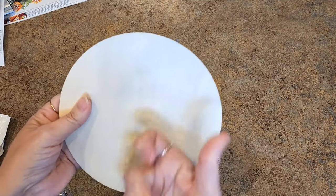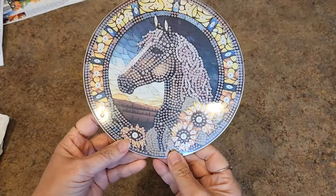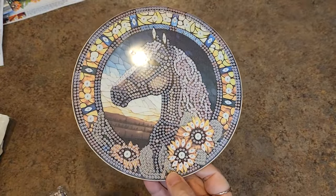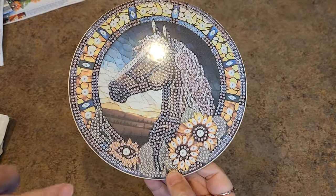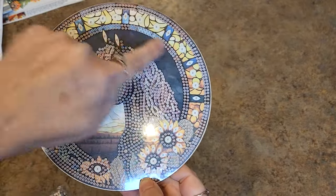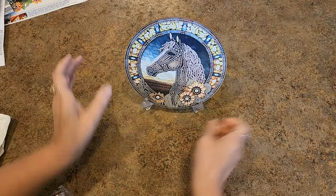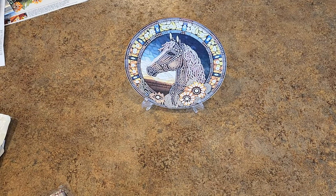This is on wood, right? Wood. And look at it. Isn't it pretty? It's so pretty. It's a horse, sunflowers, all of this pretty stained glass around it, stained glass behind the horse. And then when you're done, bam, he's all ready to just sit there and be beautiful. Don't you love it? I love it.